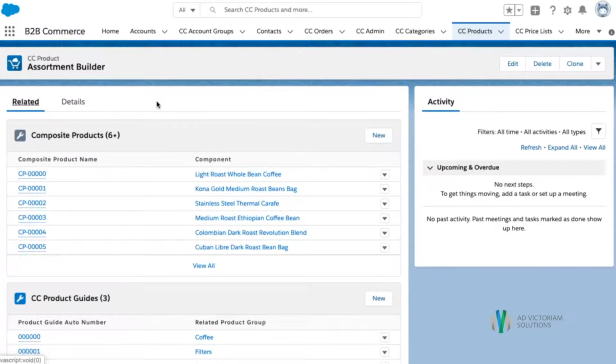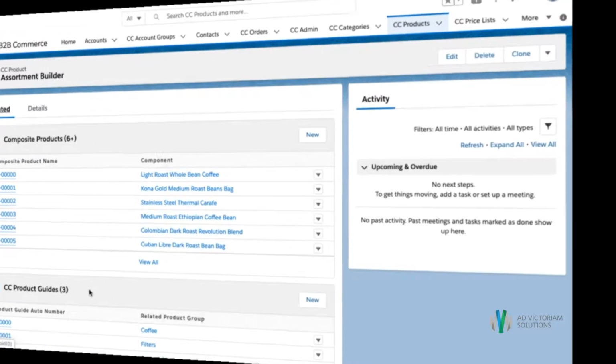Moving on to the related list, you'll see the related composite products that make up the options that your customer can select between while building their kit. Another key feature are the product guides. These help group your composite products into selection categories on the product description page. This will all make more sense when we look at the storefront, but just keep in mind, these two key features drive the user experience behind building a dynamic kit. The important part is that this will help you as a supplier define which options are available to your customer and which selections are required.